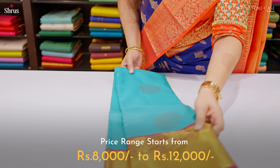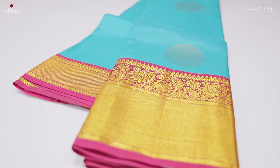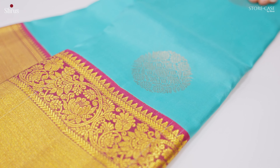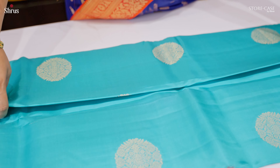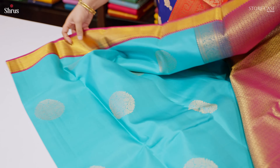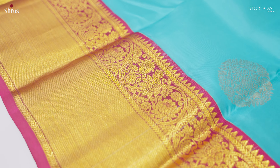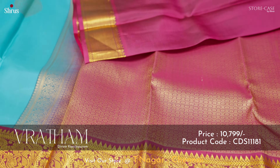The price range of these sarees starts from 8,000 and goes up to 12,000. This is a beautiful bluish green with a purple combination. It has round zari buttas running all through the body and a beautiful woven border on either sides of the saree. A very pretty butta style done in the whole of the body, with a beautiful floral border on either sides. A richly woven pallu in purple, and this comes with a nice plain purple colour blouse.